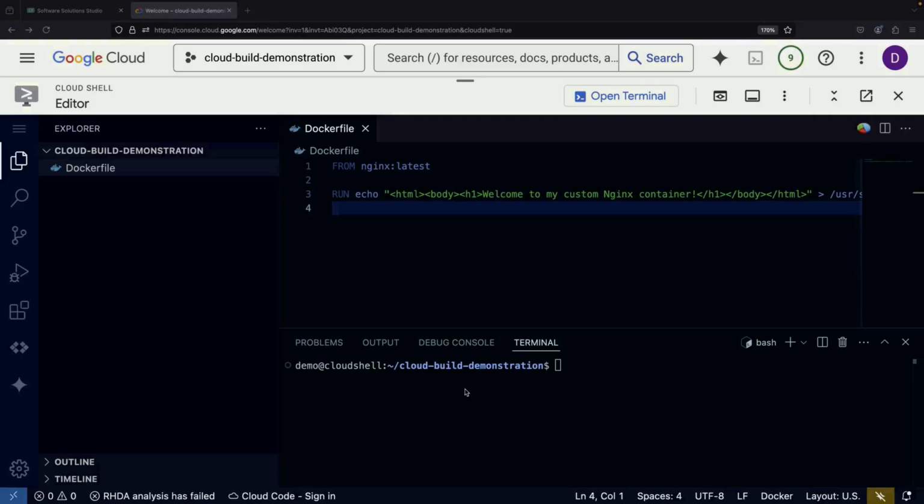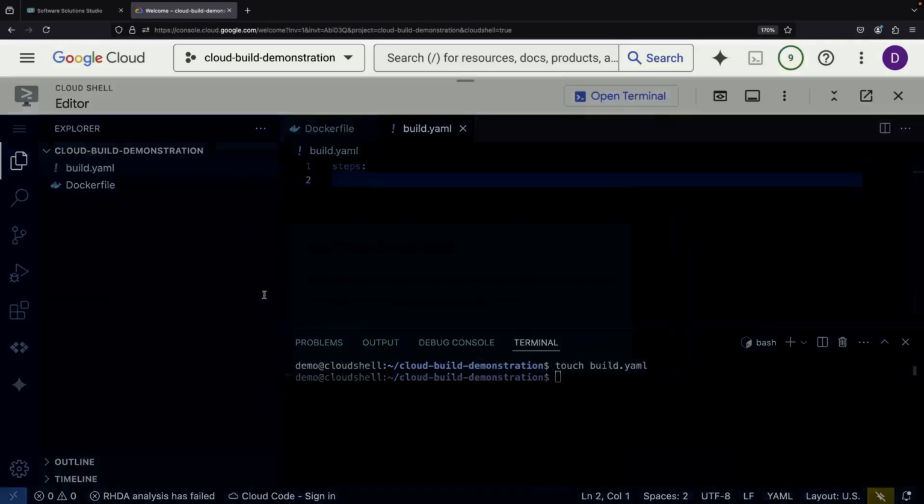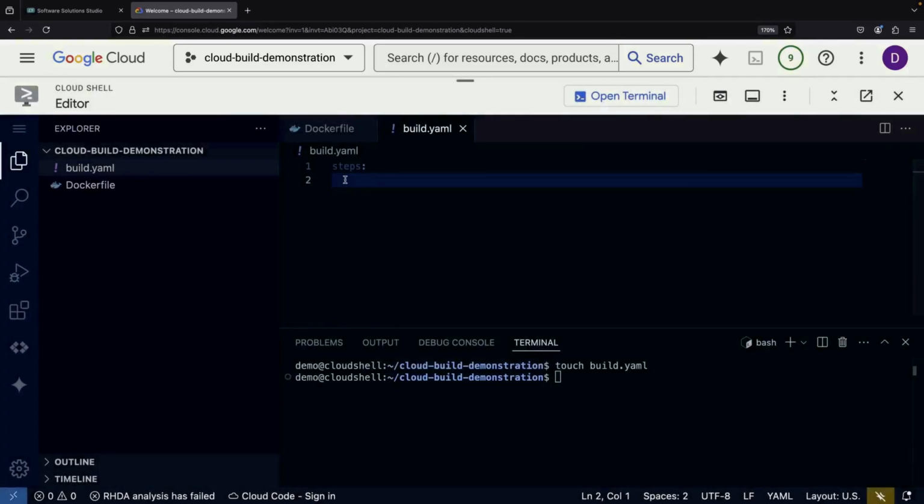The next step is usually to create our build specification. In this file, we need to list the steps that Cloud Build should follow. We can use a Docker type step from Cloud Builders and add specific arguments to it.